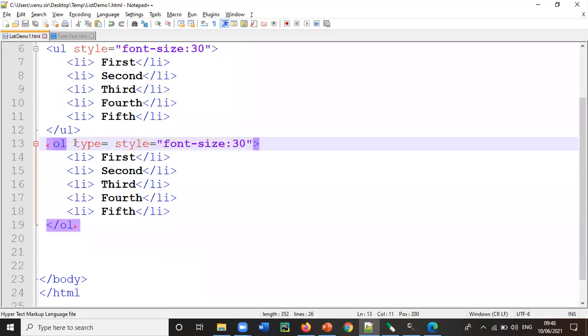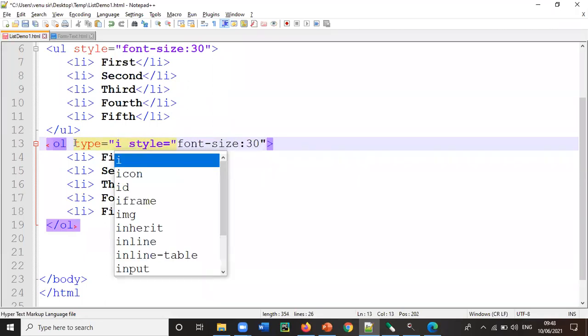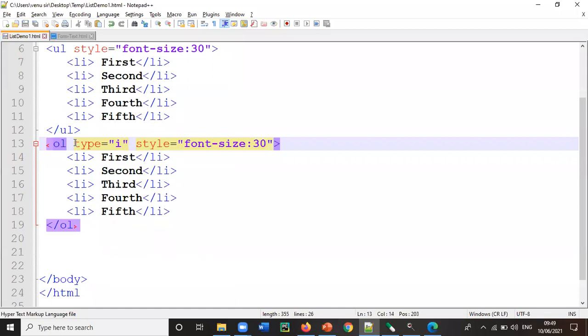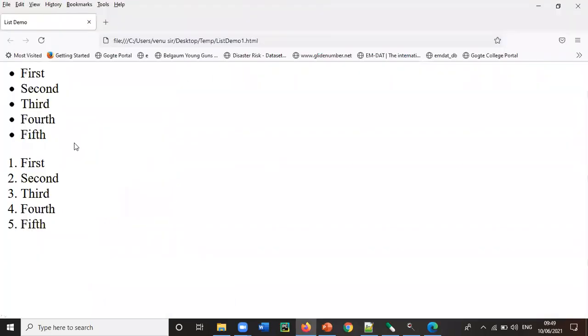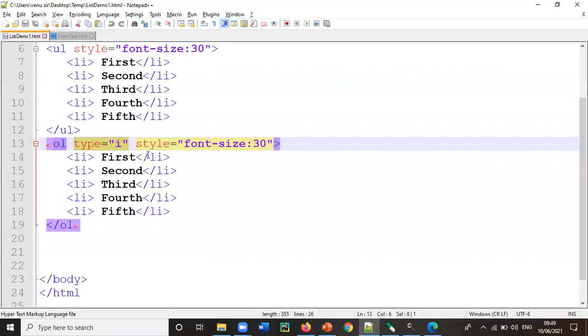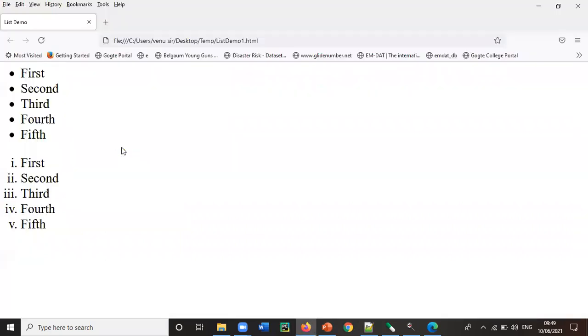Here in this particular case, I'll set this as small i. Just notice the change over there. You can see that once I refresh, it started with the Roman numbers instead of the decimal numbers. What was the difference? We give an attribute called type is equal to i. Suppose if I make it capital I, then it will start with the capital Roman numbers.